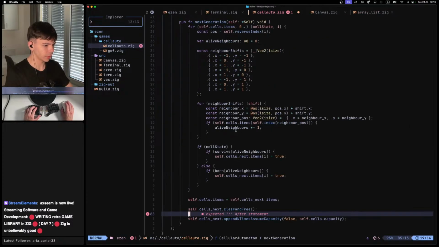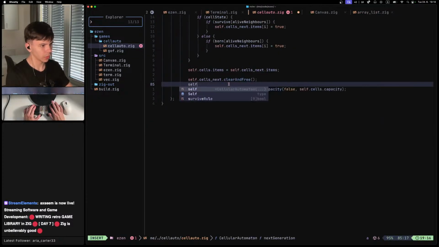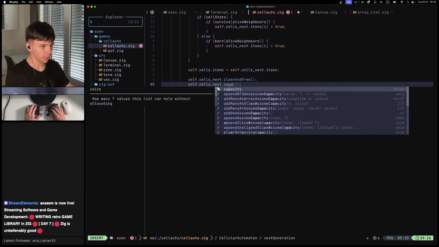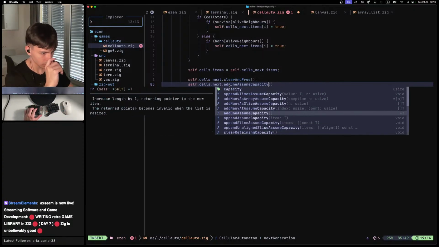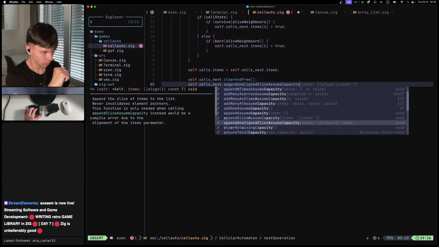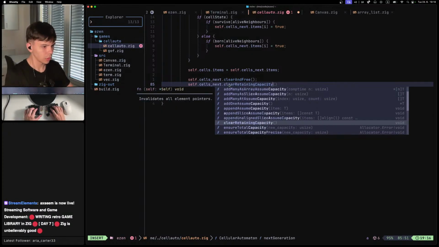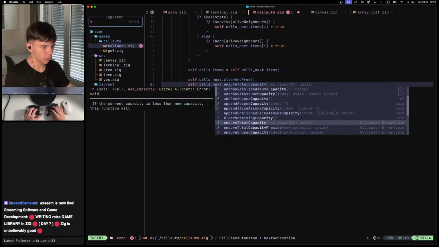I just look through everything we have. Self, cells next. Actually, it should be, yeah, it should be cells next. Capacity. Clear retaining capacity. And show total capacity.